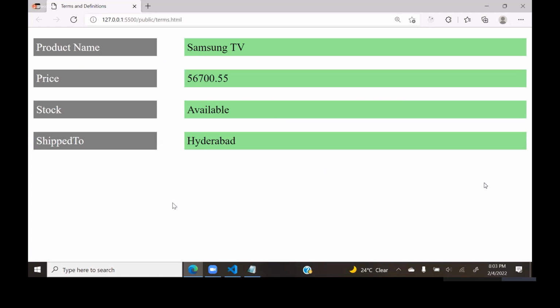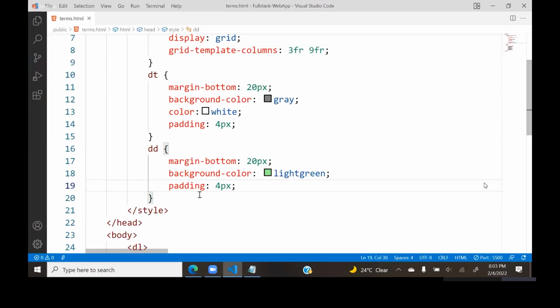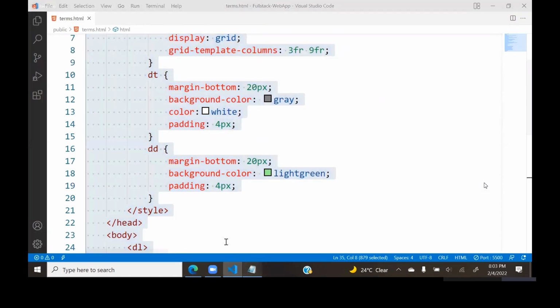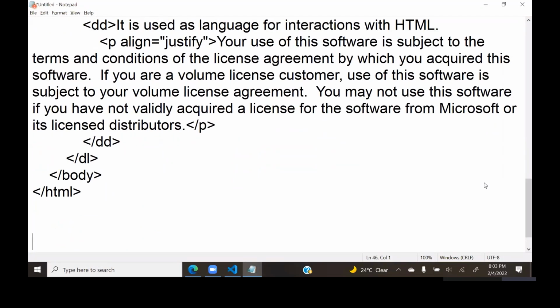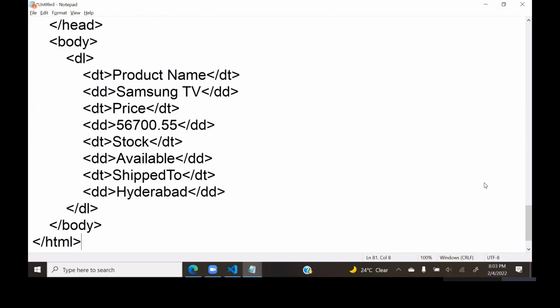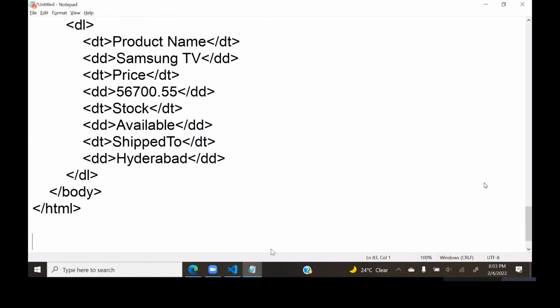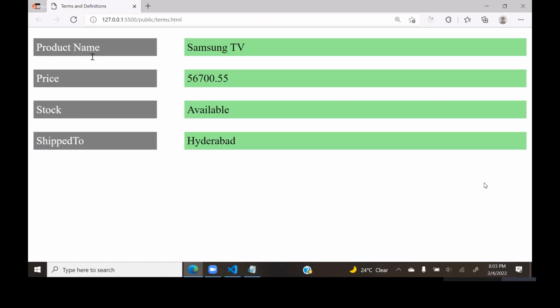There will be so many techniques. This is one. I will copy this example also so that you can practice. This is another example. The previous example was plain terms and definitions. In the second one, I showed you that we can arrange these side by side and keep the content side by side. Next, see here, generally we use this for various other situations also.